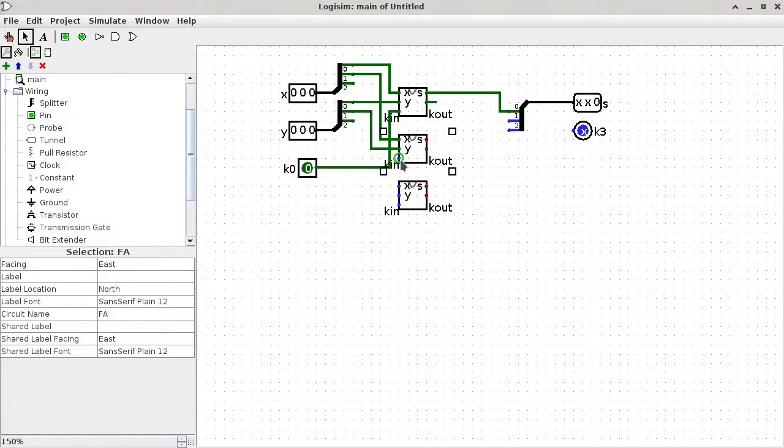Mm-hmm. And what about this guy here? Yeah, from the previous one, go to the. Yep. Exactly. We are going to change things up a little bit here. And obviously, I did not plan out the diagram very well. So now we have some convoluted wiring. There we go. I mean, logically, it still makes the connection. It's just kind of ugly to look at. What about this one here? How should I wire this thing up?